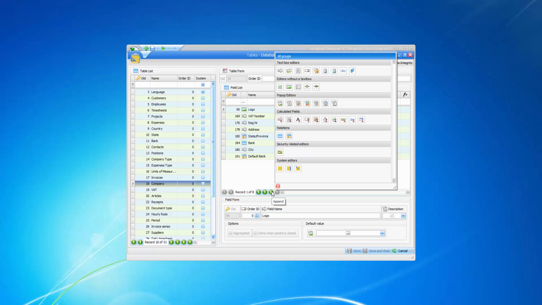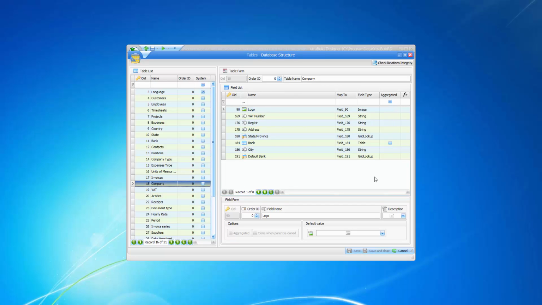This is the moment where you have to decide what your field is going to do. You do that by choosing one of the editors that you have available on this list. For example, you have the text editor that is going to allow you to add or edit a single line of text. You have different ones that are going to allow you to add or edit multiple lines of text, like this one. You have also the spin editor that is going to work with numeric values, but we're going to get into more details about these editors in future videos.